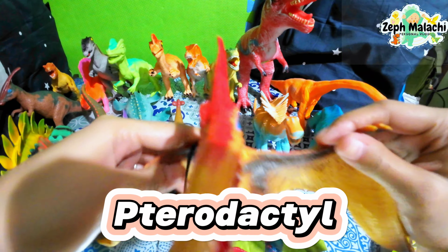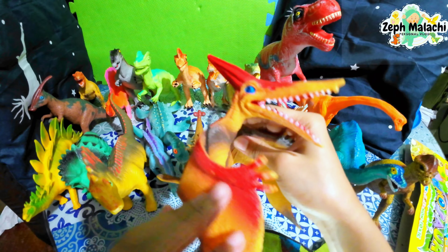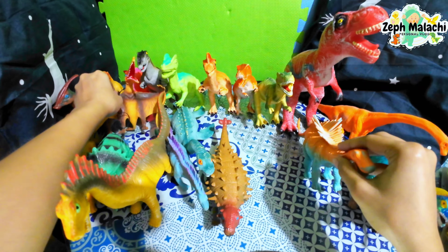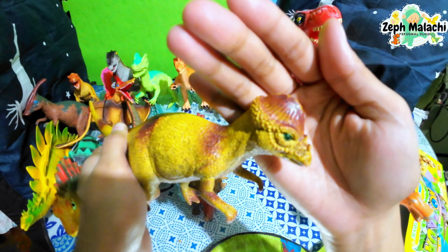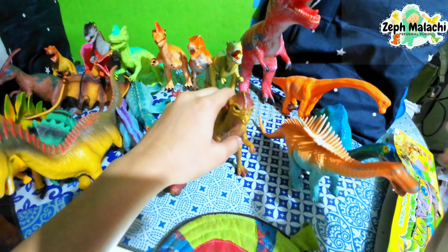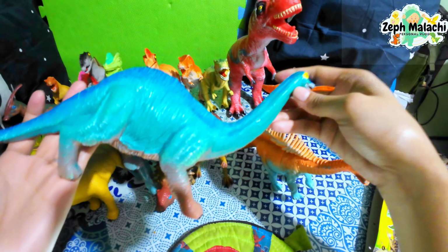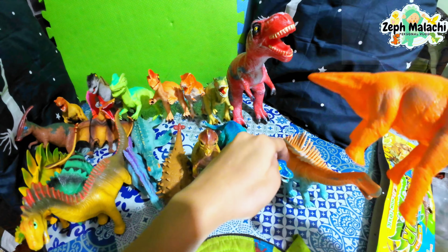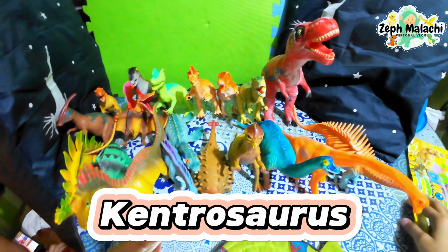This is the Pterodactyl. Pterodactyl, I think they eat fish as well. So he joins here. This is the Pachycephalosaurus. Oh, look at its head. Wow. So hard. The head is so hard. They bump their heads to defend themselves. So, this is the Brachiosaurus. Long neck. This is another Brachiosaurus. And the Kentrosaurus, they are all herbivores.